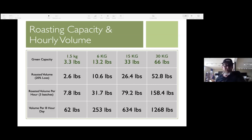And then the other piece, of course, to consider is to look at your customer types and what types of volumes those customers might be going through. Because if you, in your town, land a really busy cafe or a great bakery plant that sells a lot of coffee every single day, they could be going through 100 kilos of coffee in 1 week, or more than 200 pounds of coffee in 1 week. So you can see if you build a few of those customer types and some web sales, maybe some grocery or market sales, pretty quickly, even a 6-kilo roaster might be too small.